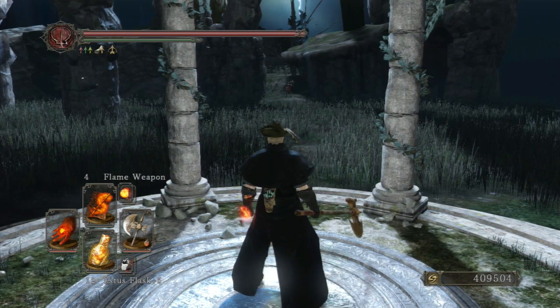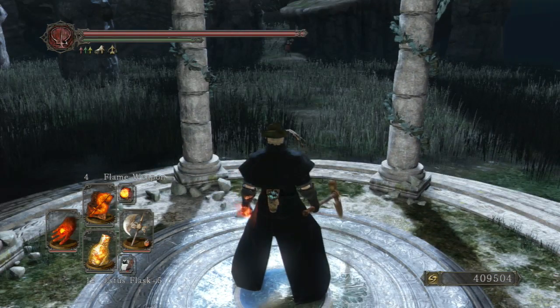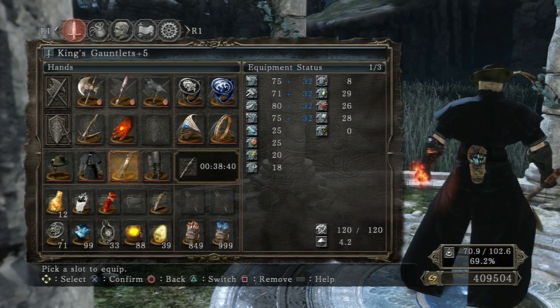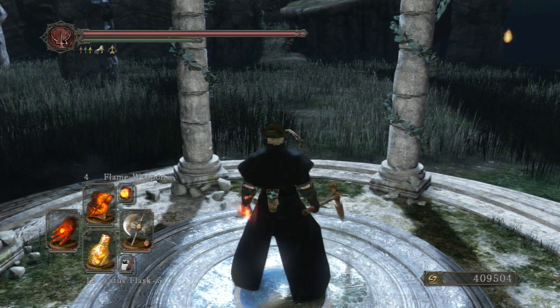Number one, this is going to be a cosplay type. I tried to dress up as much as possible like the demo character and the guy on the cover. I'll go ahead and show you what I'm using. I'm using Durgo's hat, robe of judgement, and then the king set. Pretty much what I'm using. But let's go ahead and go to rule number two, and probably the biggest rule of this entire challenge.